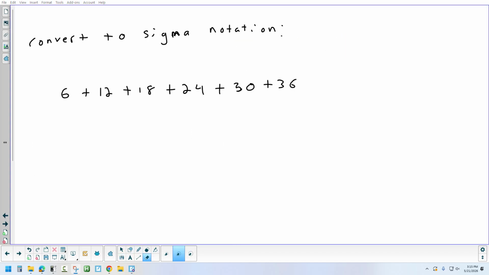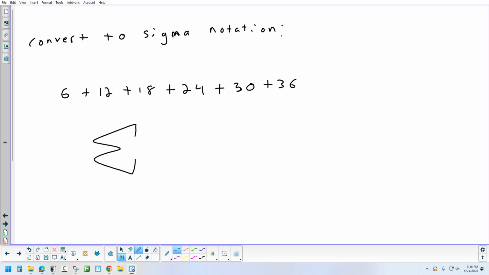Okay, so the next one we're going to look at is a summation, and they want us to write this in a more compact way. So they want us to write it in sigma notation. First of all, is the summation we have up there finite or infinite? Yep, finite. So when we write it in sigma notation, we shouldn't be using an infinity at the top. This doesn't go on forever.